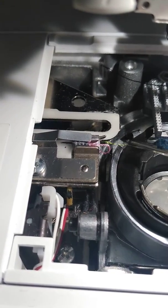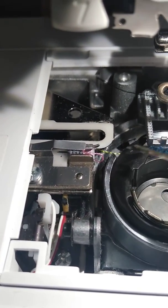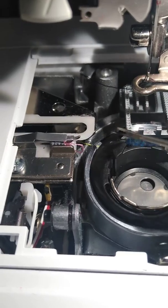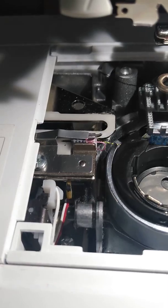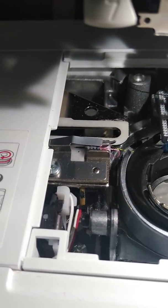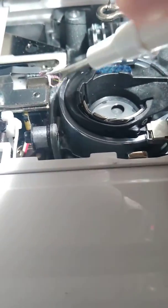Sometimes after it cuts the thread, after you're done, it'll come out through here and it ends up getting everything caught up on it. So that's something you want to make sure is always cleaned out and isn't sticking out. Let me try to get those threads out of there — I'm glad I opened it up, because that's going to cause me an issue.